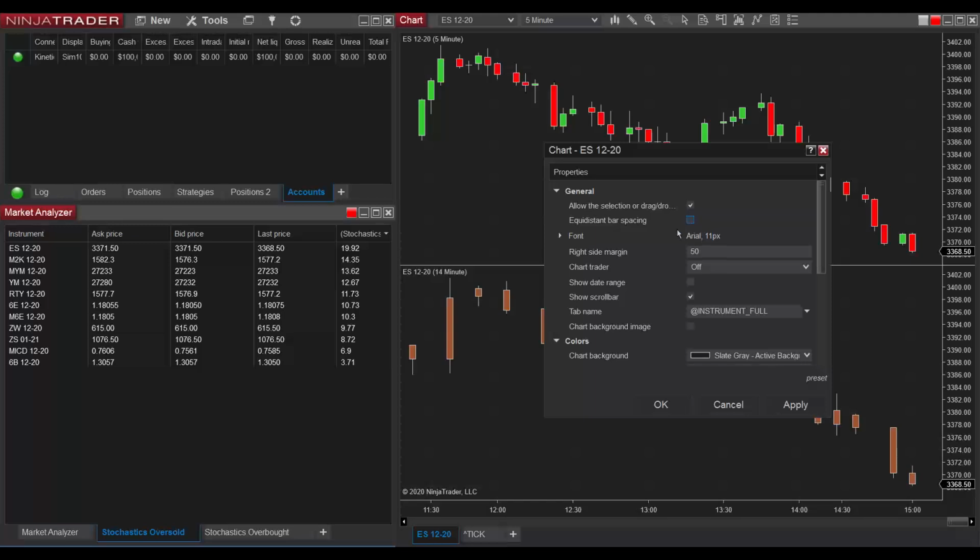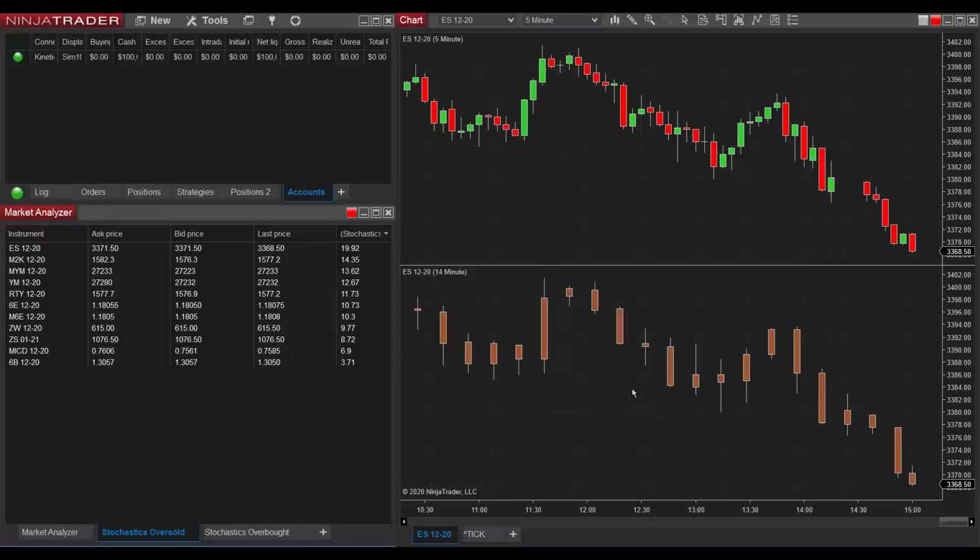But with NT8, we were able to find a way to make it work in most cases, whereby you play nice and you have bars that are evenly divisible. It's going to usually look nice and match up nicely. But if you don't do that, you can turn equidistant bar spacing off. That's now going to fix that problem in this sample. But now my bars are based off of time only.